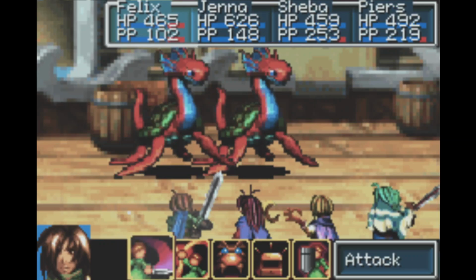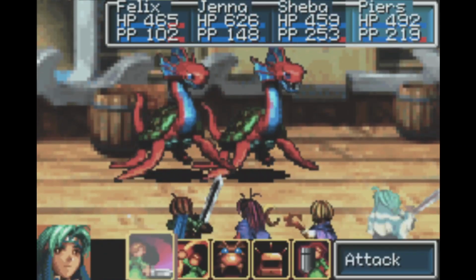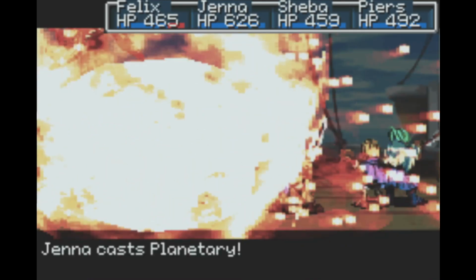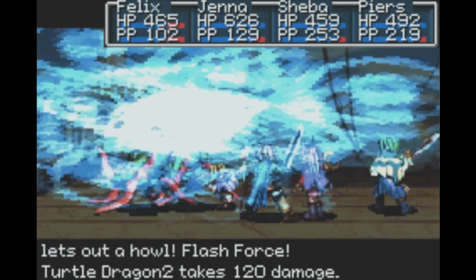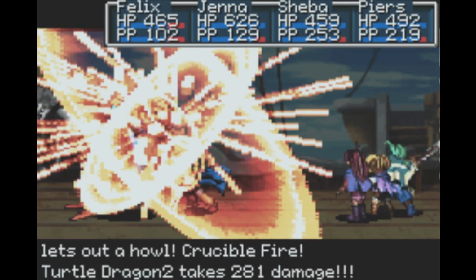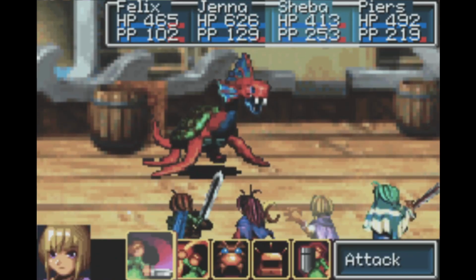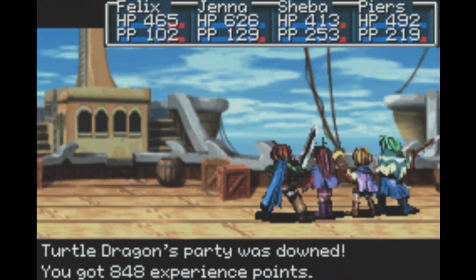Oh, hello there, turtle dragons. Here, I'm gonna let Jenna smack that one with her planetary and see how that one goes. Jenna! Nice. 309. Oh, it lived. Oh, so Felix is the guy to be the one then. Crucible Fire! Nice. Alright. And smack, smack, smack, smack, smack. Agent gas. Hey, excellent.